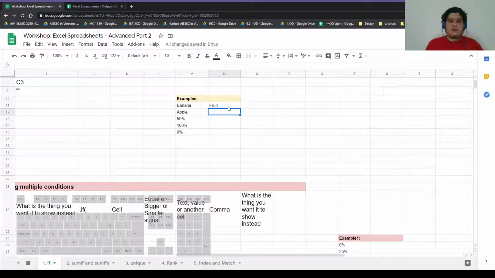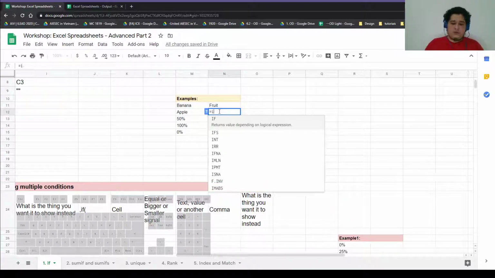Yep. So as you can see, if I change this, it's not going to show anything. It's going to show false because this condition is not true. But if somewhere here there is banana, then it's going to show fruit. I think if you don't want to show false, okay, let me not complicate stuff. Let me explain the rest first. Then the same thing here.